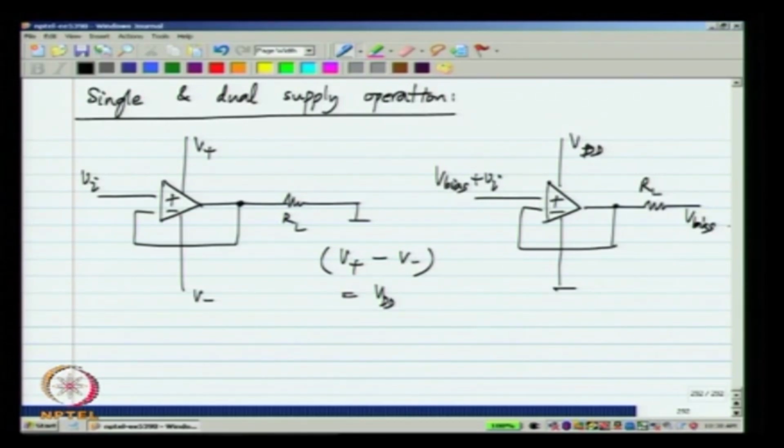Now, reality is somewhat complicated, because so far we have not discussed the influence of V bias at all. We only said that this value of V bias has to be within the input common mode range of the op amp. We know that there is some input common mode range for the op amp, and that is decided by the input stage. And V bias can be anywhere within that range. So, in reality what happens is, if the value of V bias changes, because of the non-zero common mode gain of the op amp, the output will change in some way.